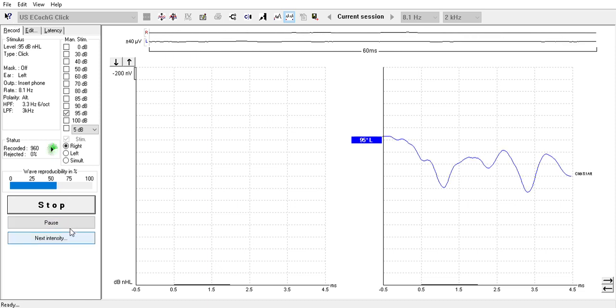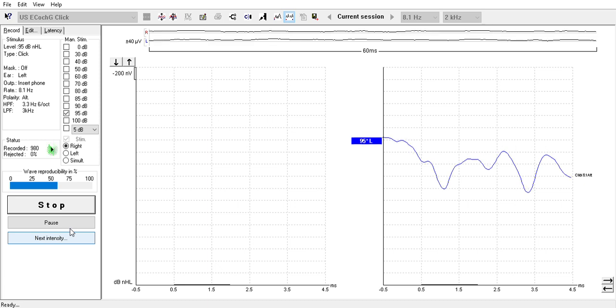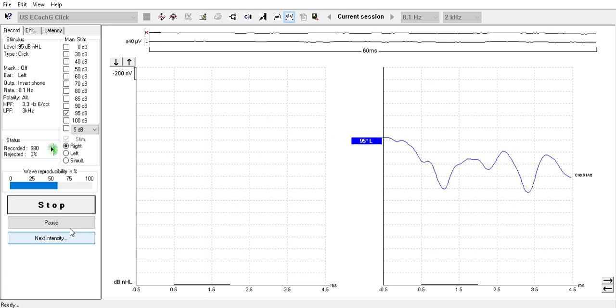All right, so we are going to... We're about to move on to the next one, see if we can get a better one on the right. This one does take a little bit of time, and a lot of times you won't get very good ECoG tracings. This one's really hard to get pretty tracings on, so be patient if you're doing your labs or with the patient. Sometimes it just doesn't look quite as good as we would like.